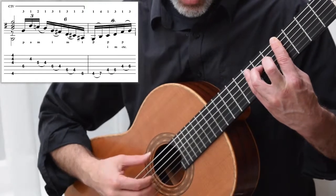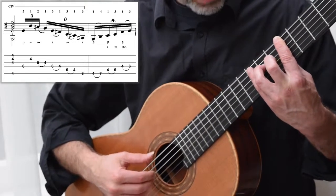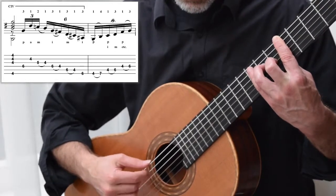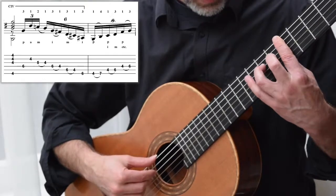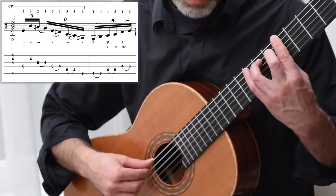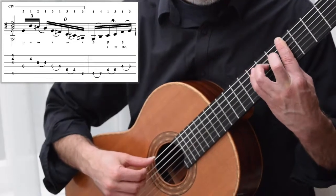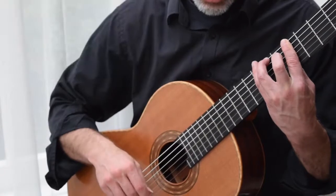3rd finger on a G sharp. Barre holding the D sharp, and then you have a 2nd finger on a C natural, and the C natural is going to pull off to B. Your 3rd finger is going to pull off G sharp to F sharp. 3rd finger is going to pull off D sharp to C sharp, and then you're going to do 3rd finger on a sharp there.